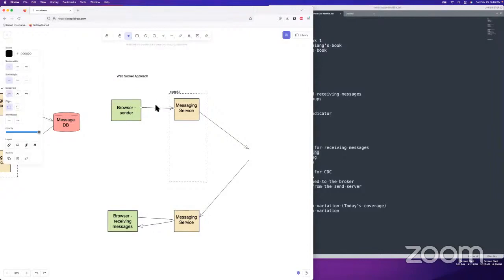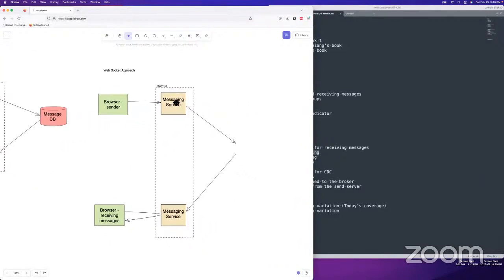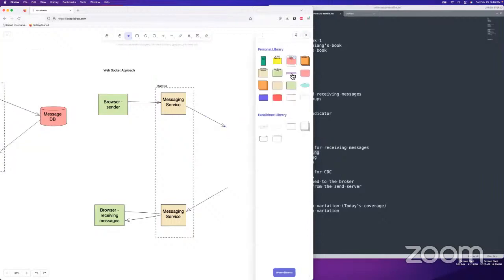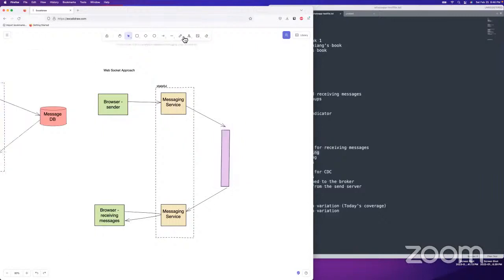So you've got the sender. You're going to open up a persistent connection with the messaging service. That makes this a lot different than the other one, in that we're going to keep this persistent connection to a specific machine open. And when you send a message, it should actually go ahead and forward it over to the appropriate machine. And this is where a lot of hand waving goes on in some of the use cases that I've looked at. This could be something like Redis pub sub, for example.